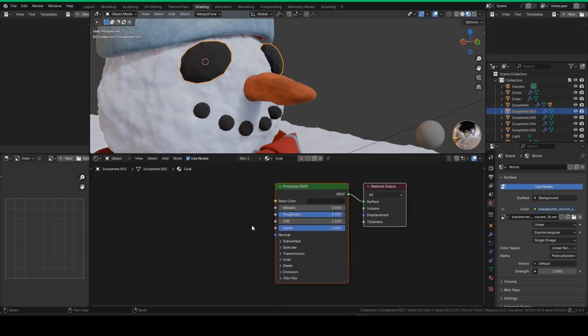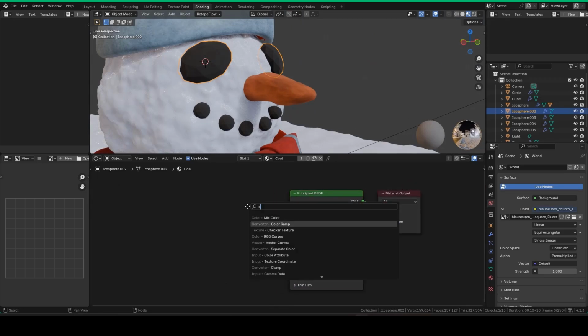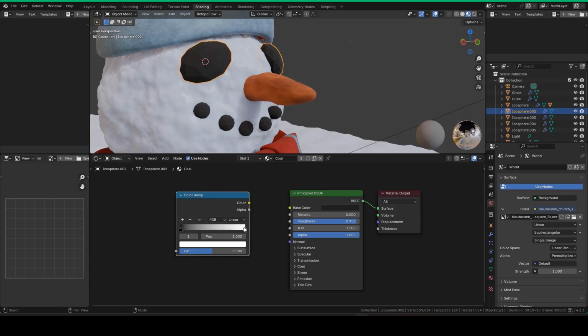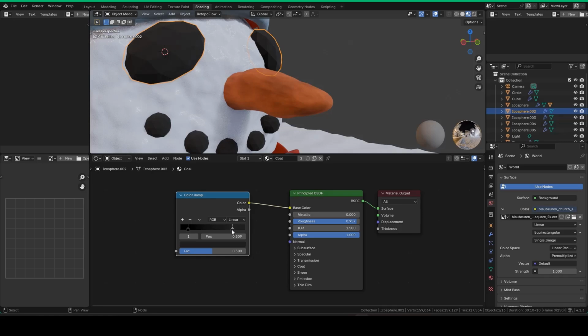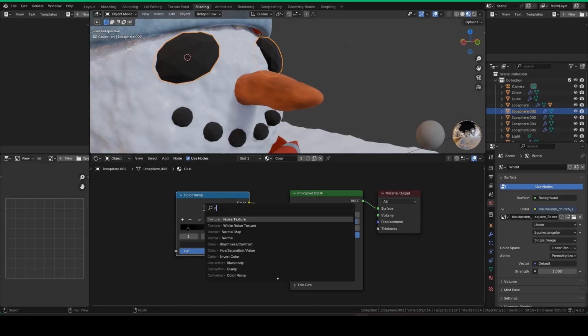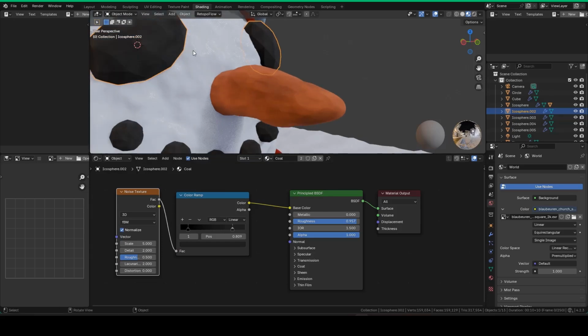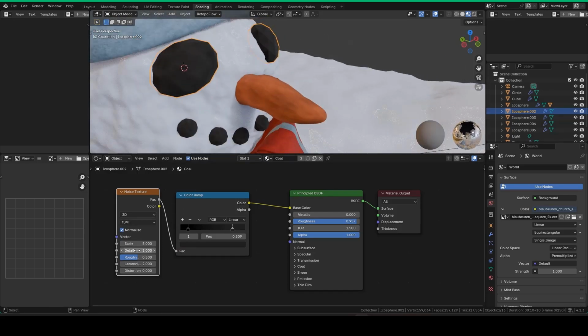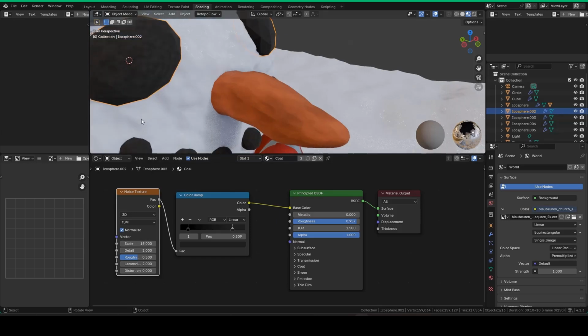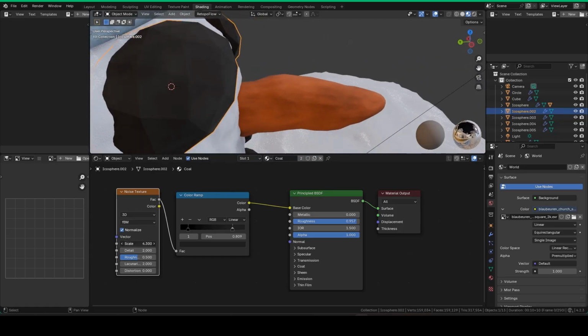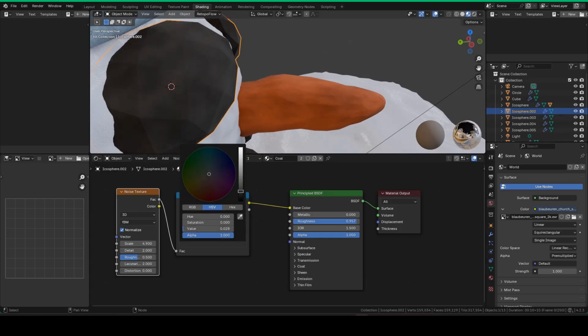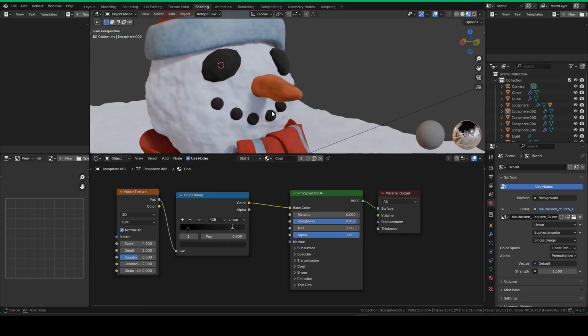For the coal, let's go ahead and start working on that. Add a color ramp right in. For the white color, let's go ahead and drop this black color in, and then I'm just going to bring these values in just a touch. I do want to add a noise texture here as well, and I do like that variation when we have that noise texture, so it's not like a flat black color. This one's going to be a little bit harder to see, but we can have that variety in there, so you have to get kind of close to see this, and we can bring this lighter coal color down a little bit so we can see the black coming through. So we can see we have a little bit of variety there.